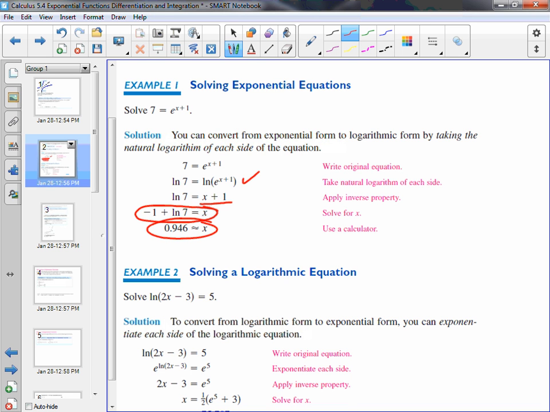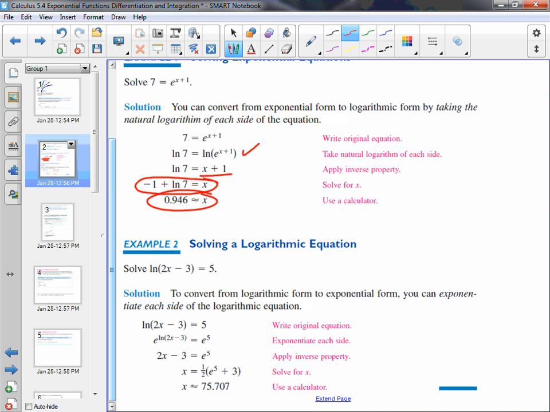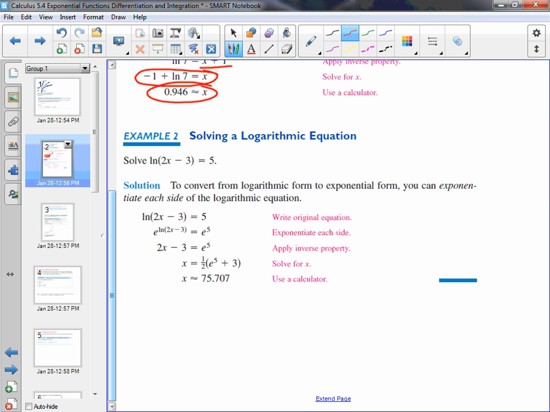Okay? This also gives us a way to solve logarithmic equations. All right? Because what's keeping you from solving for x is the fact that x is in a quantity, and that quantity isn't just 2x minus 3, it's the natural log of that quantity. So I can't solve for x until I do something to get rid of that, can I? Well, here's what the something is.